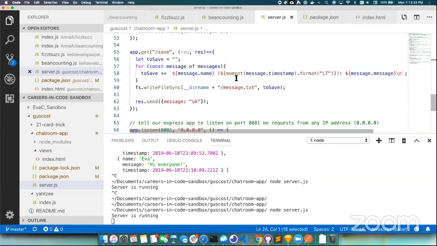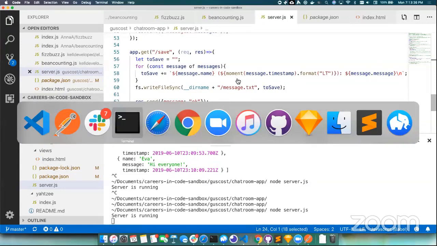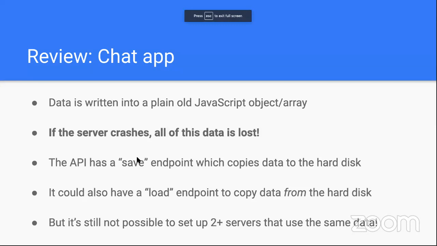And then the second problem with this is that, well, there's three problems, really. The first one is we don't have the save and load in place. The second one is that we have to call save every time. You have to count on somebody actually saying save and running that code to write to the disk anytime you wanted to save it. And if the server restarts or crashes right before you get a chance to call that, you would lose whatever happened right before that, right?